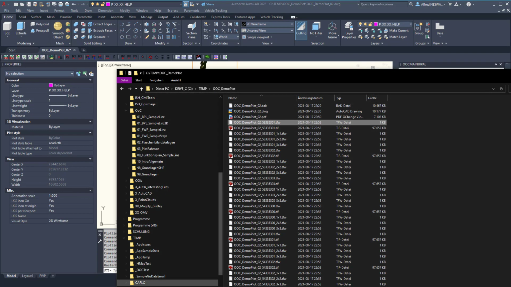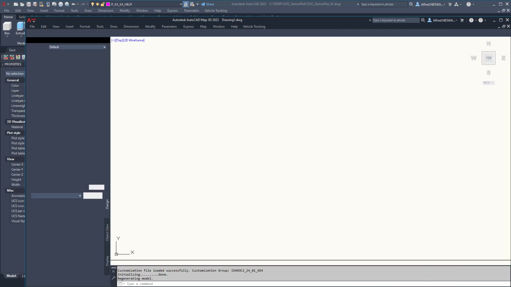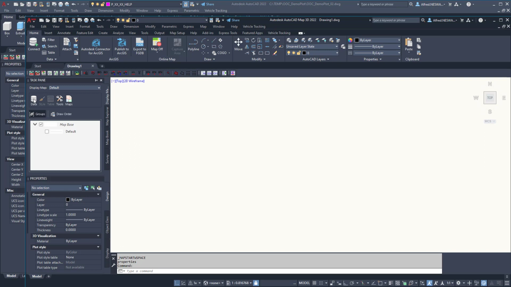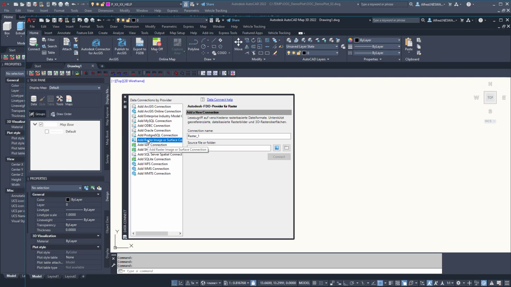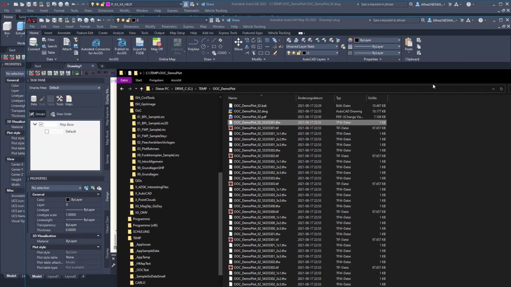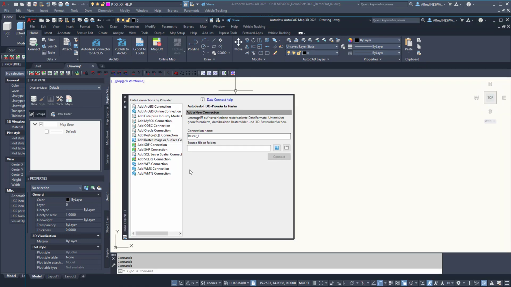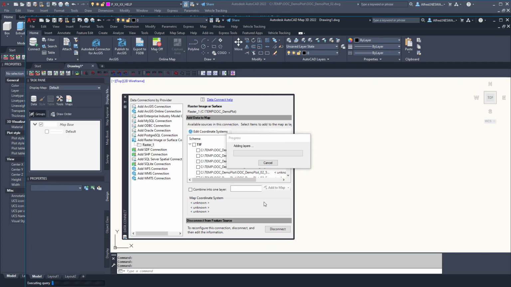When I now start, for example, AutoCAD Map, you can use the insertion functions of two different versions. You can use mapping insert, or you can use Map Connect. Let's try Map Connect to see how it looks. We connect to master data. I want to have this folder again. Files from it, connect. I want all TIFF files to be shown. I have to wait a bit, sorry for that.